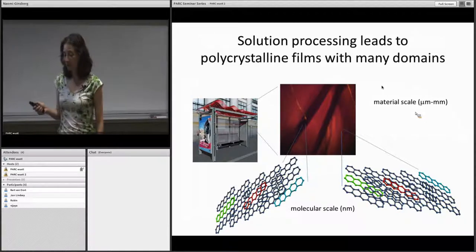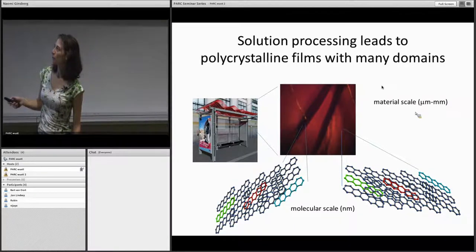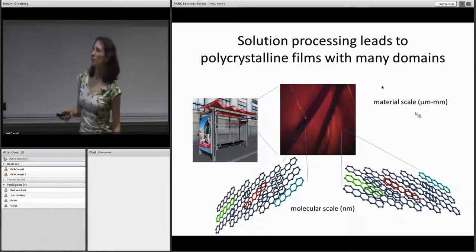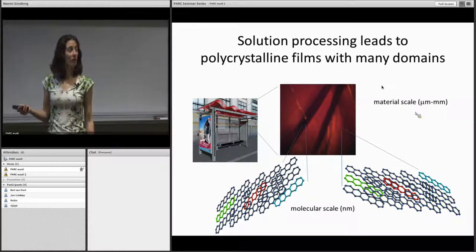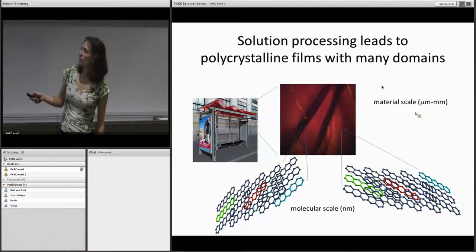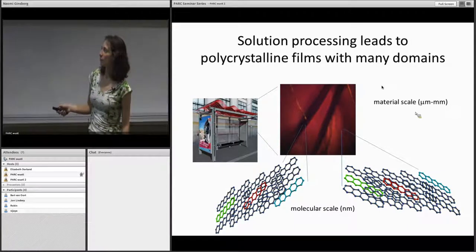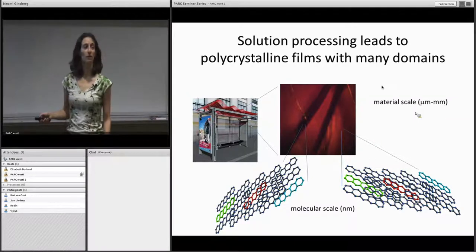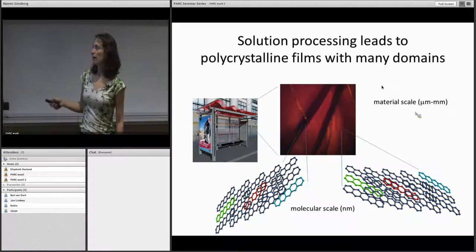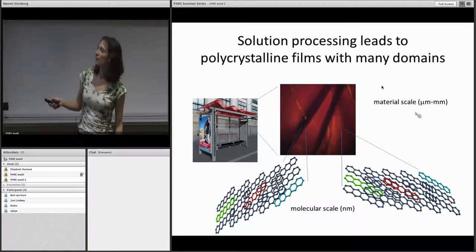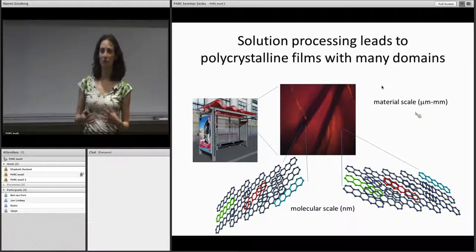What I want to come back to specifically is the byproduct of solution casting these films. If you took a picture of one of the films inside these solar panels, this is basically a steady-state transmission image in our microscope of a film of TIPS pentacene. You see different ribbons of color, each representing a different crystalline domain. In one domain you might have a particular packing structure and orientation, and at another location you'd find a different packing and orientation. We're interested in understanding how these different morphologies and the boundaries between them could impact the way excitons migrate.